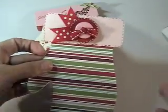So here's some samples. This is one more I put together with Bella Boulevard's designer paper. I added some faux stitching to the part of the gift card, and a greeting from Stampin' Up.